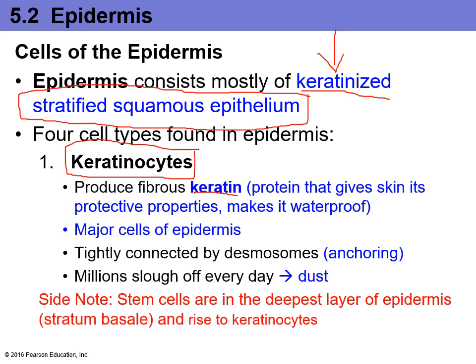These keratinocytes are the majority cell type in our epidermis. That's why people will casually call them your skin cells, but they are specific in the fact that they're able to produce keratin, so scientifically they're referred to as keratinocytes. They will often utilize anchoring or desmosome cell junctions, which means that they are connected, but they have a flexibility aspect to them that allows them to stretch and return back to their original position without being torn apart.